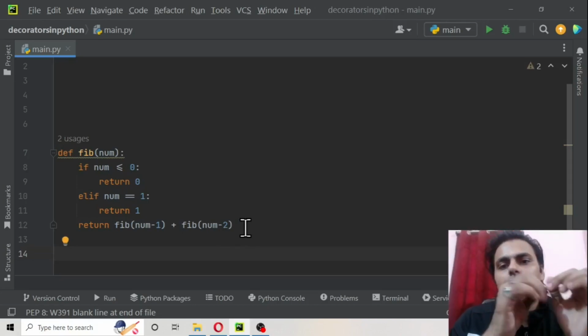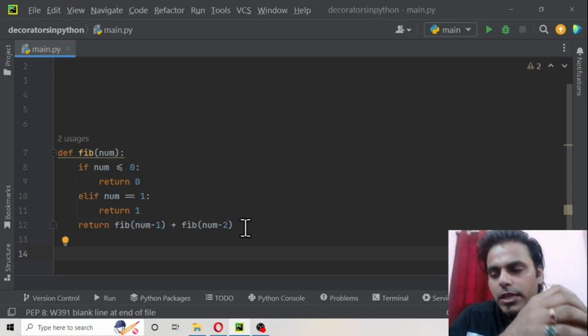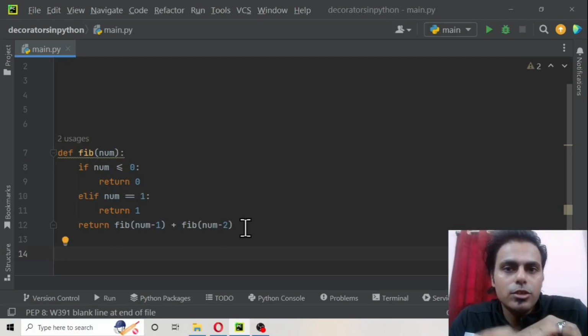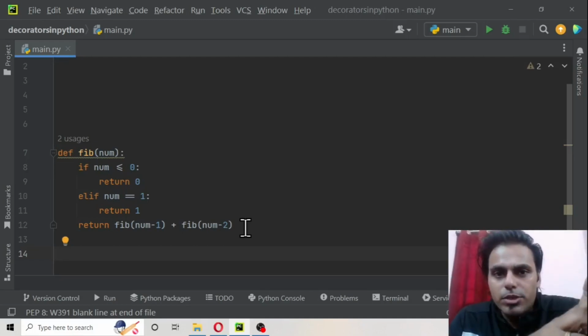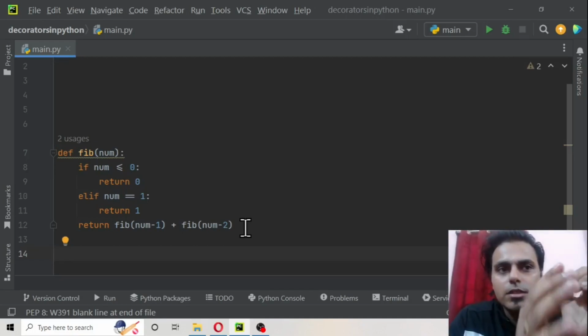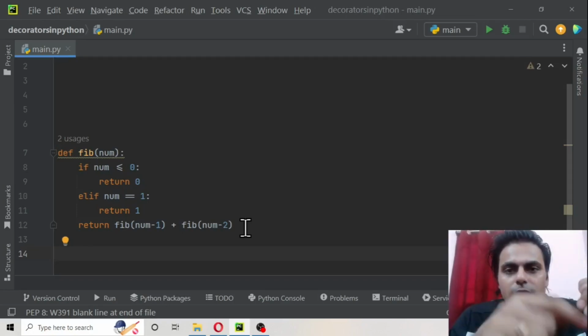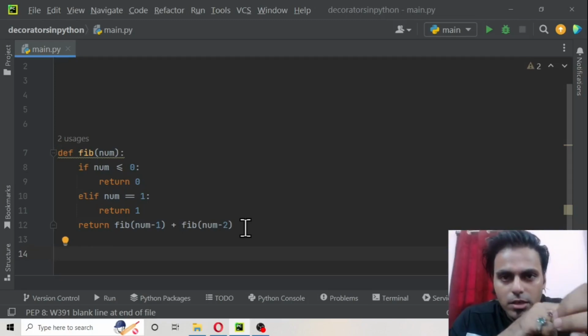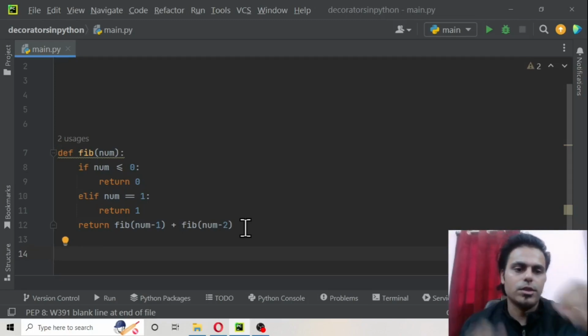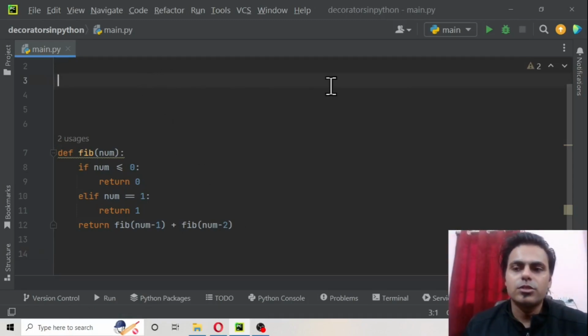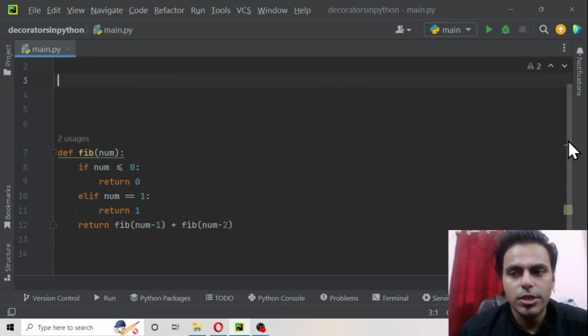So if we can store data related to the output of the previous numbers, then we can make this function very fast. This concept is known as memoization.